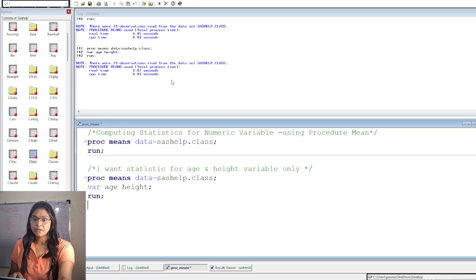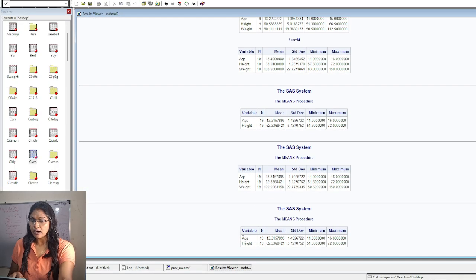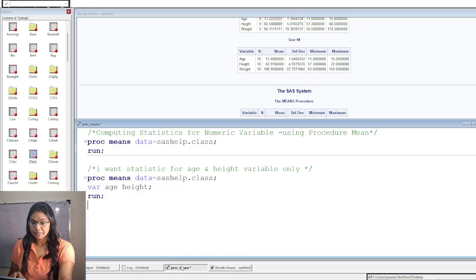You can see I got output for two variables, age and height: N, mean, standard deviation, minimum, and maximum.